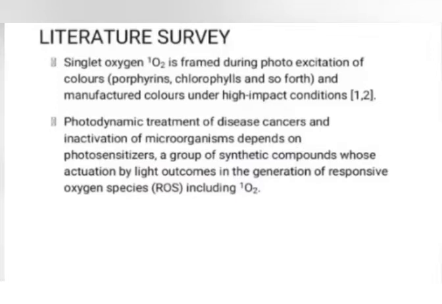This is our literature survey. Singlet oxygen O2 is formed during photoexcitation of colors and manufactured colors under high impact conditions. Photodynamic treatment of disease, cancer, and inactivation of microorganisms depend on photosensitization, a group of synthetic compounds whose activation by light results in the generation of reactive oxygen species including O2.